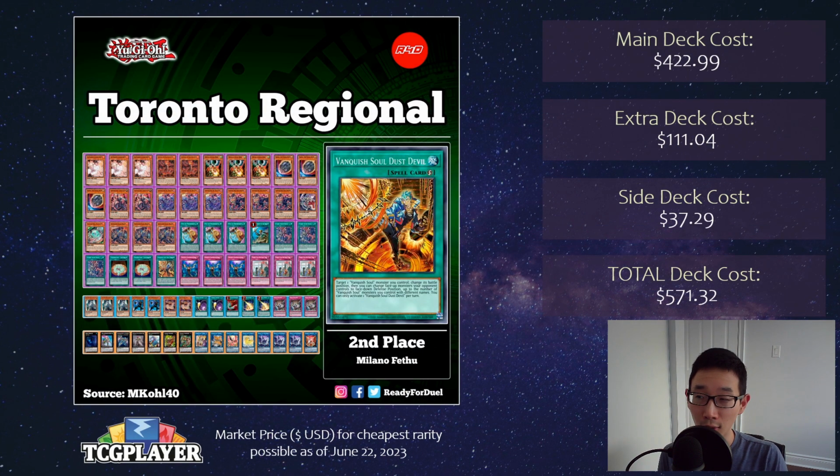So in terms of deck list, Milano, aka Milano the Duelist, finished 2nd place at a competitive Toronto Regionals. It's an event that I was at personally, and so definitely make sure to check out his channel, by the way, for funny skits. So this was his list, and of course, it's not that surprising: it is a pretty expensive deck, with the overall cost being like $570.